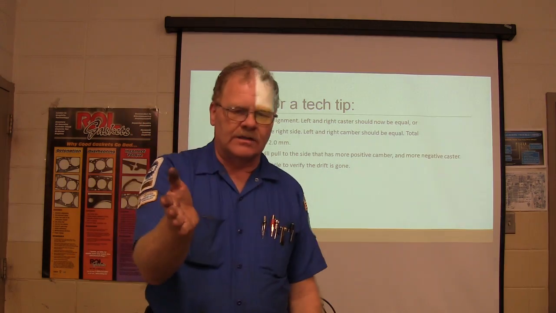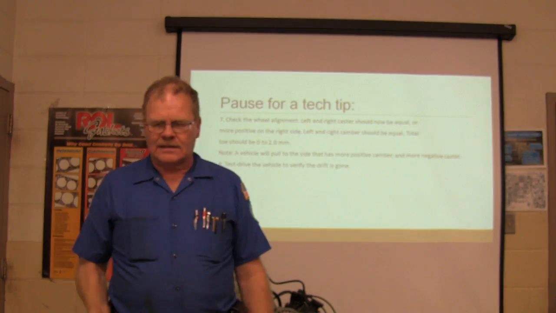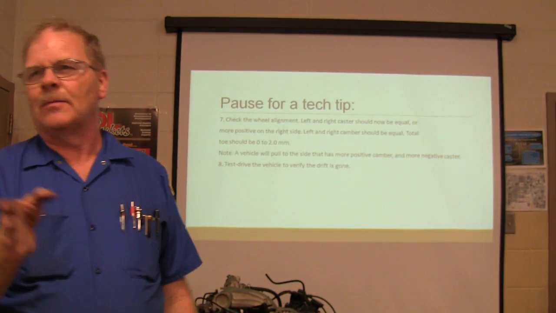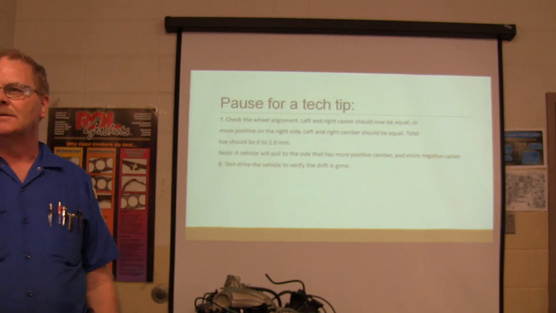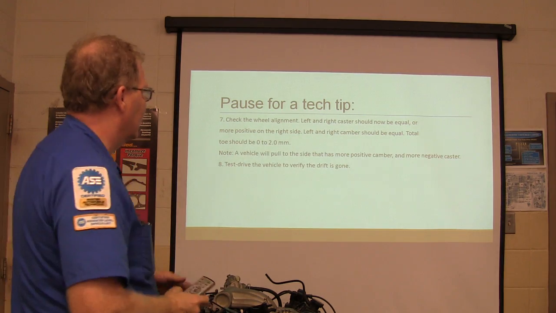Think about it, if the wheel's leaning out and the caster is back like this and you're going that way, it's going to pull in that direction. You know, even if it's in the green, if it's over on that end of the green, you're going to have issues with that.